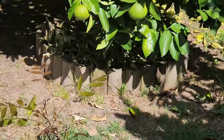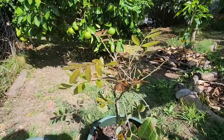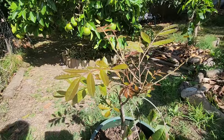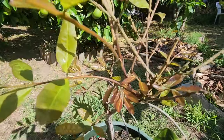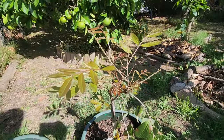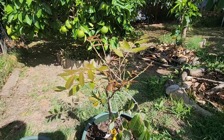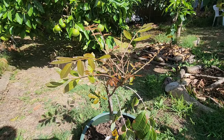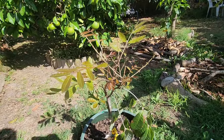That's the chompu. Look at him, look how happy he is with the rainfall we got. Right, the 5 minutes worth of rain, look what it did. All this new growth came out of nowhere. Huh? I've been watering him for 6 months with city water. I didn't want to grow. Guys, it's all about rainwater. That's why in Cairns and Mackay and the Sunshine Coast, the trees are doing so well. It's non-stop rain. There's nitrogen and other minerals in rain, which you don't get with city tap water. Yeah, free fertilizer.